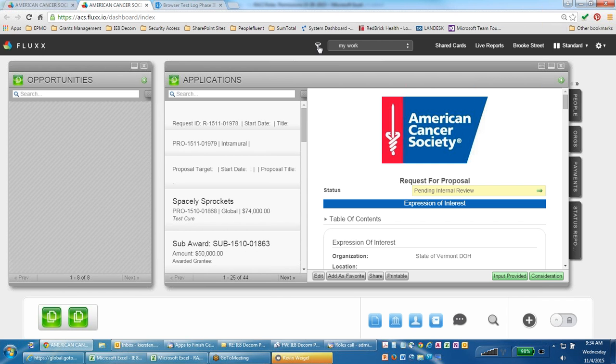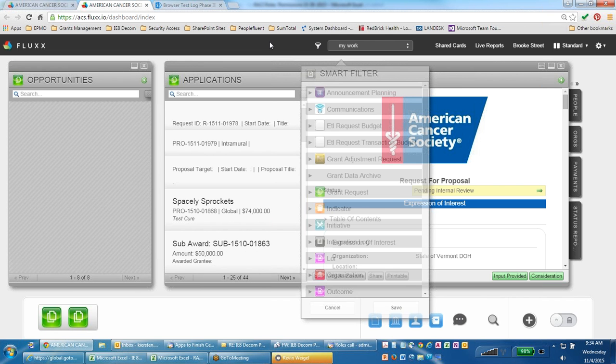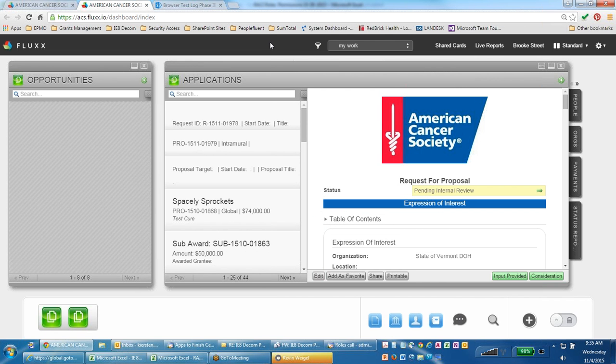I guess the question is whether or not we want to control that for the average end user, or just let the average end user set up their own dashboards, or control what they go through. I would say you're going to have to let them have the ability to create their own.